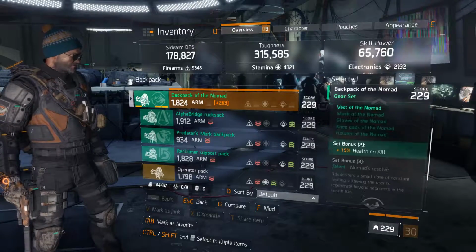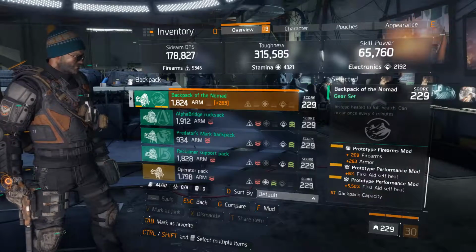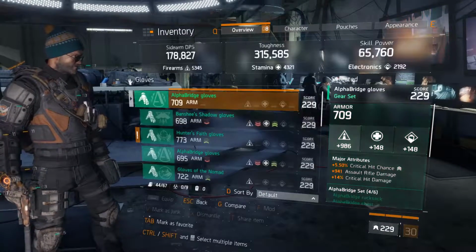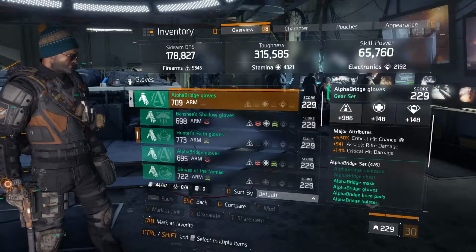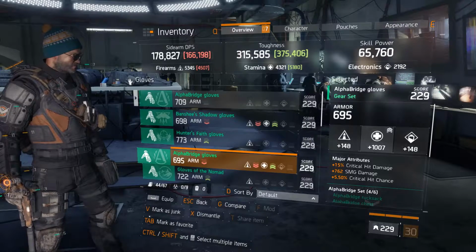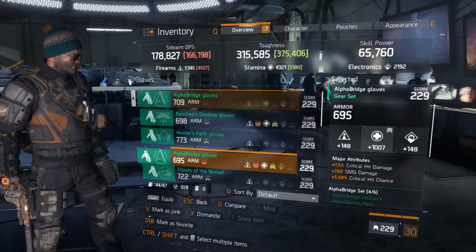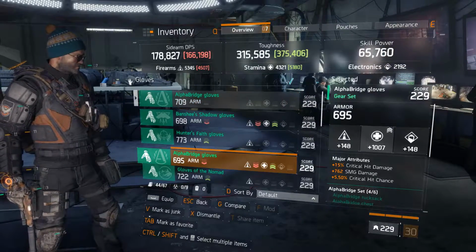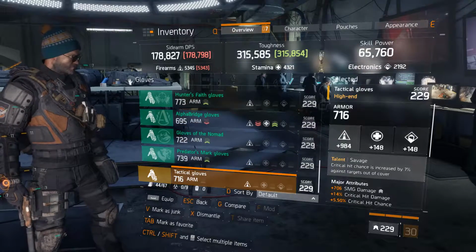On the backpack, as you see, there's no surprises here. Armor, firearms, armor. I've got the first aid self-heal just because I haven't got a lot of firepower. I have got a specialized backpack to opt that for PvP again. The Alpha Bridge gloves. I've got another set of Alpha Bridge gloves for SMG damage instead of the assault rifle damage. The same concept, just with stamina instead of firearms. I've got another set of gloves for PvP, which is the Savage Gloves.